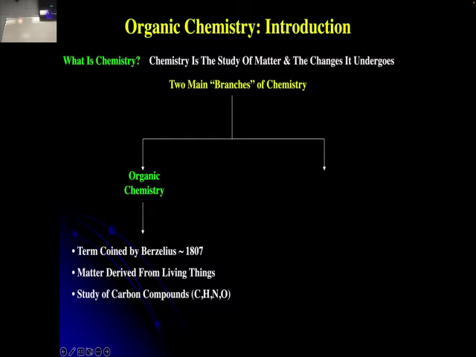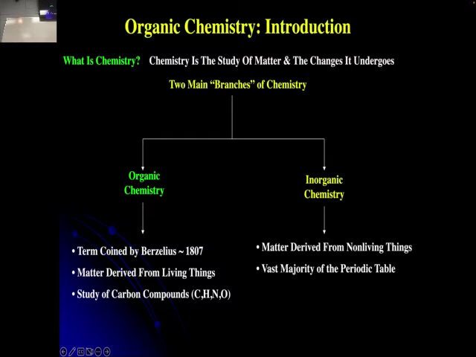The thing that I really like about organic chemistry, it occupies a very small part of the periodic table, okay? So it's pretty nice. The other branch, as you might expect, is inorganic chemistry. This is pretty much everything you learned in 106. Originally, this meant matter derived from non-living things, otherwise known as rocks. So we were dealing with rocks, right? It's the vast majority of the periodic table. And I pick on my inorganic chemistry colleagues and say, the entire periodic table is there to create a special place for carbon. Okay? It's a joke, but largely it's true. That special place that carbon takes on the periodic table accounts for all of its chemistry and accounts for why it is the element that was chosen for living stuff, okay?